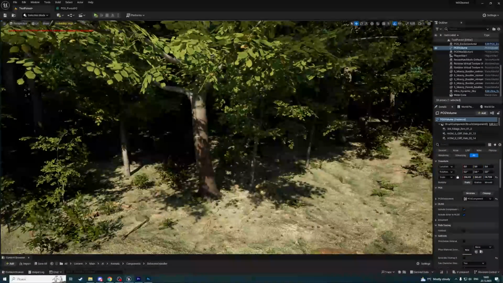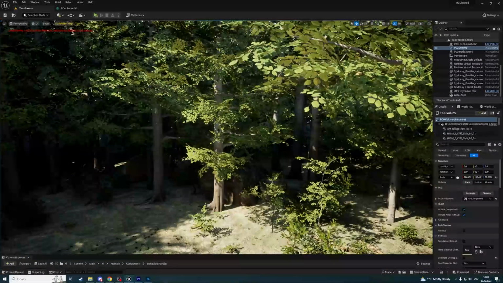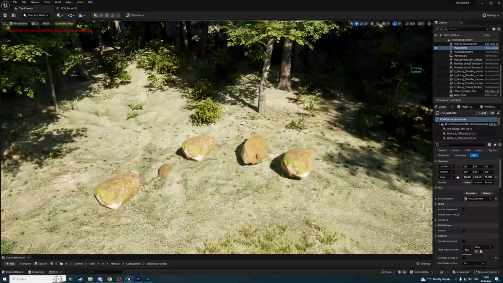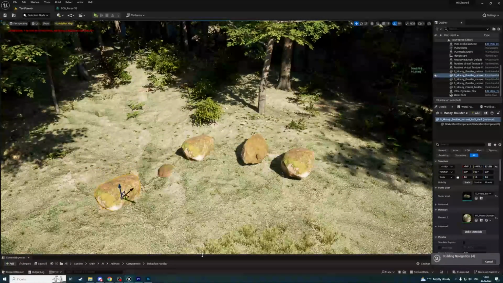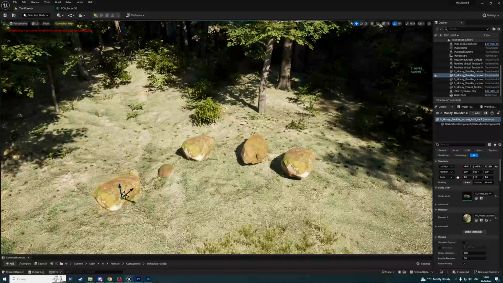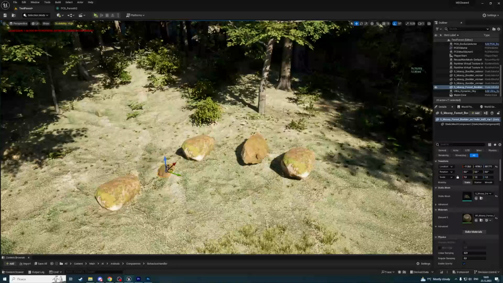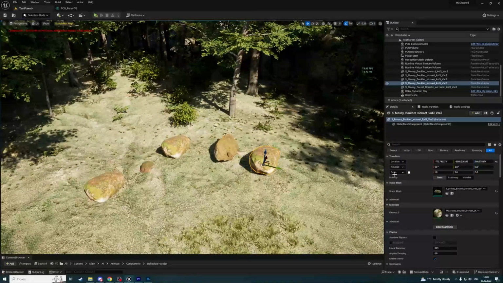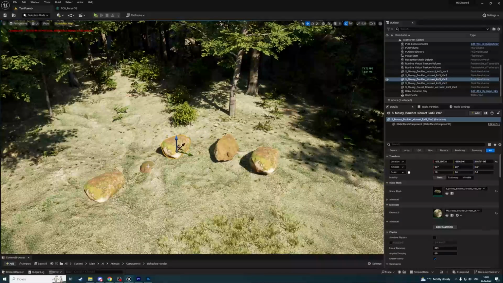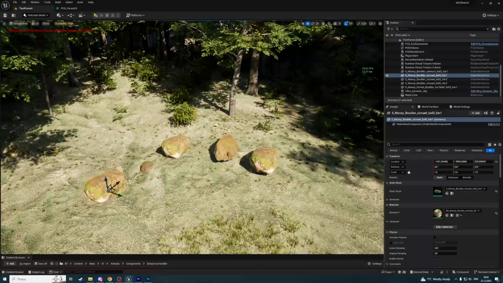But what if you're designing a level and you're not generating something this way? What if you just have some static meshes and you're editing a village, you just drag it here, one stone, another stone, third, fourth, and so on? They are not a part of an instance by default. And these are separate static meshes, and every one of them will require its own draw calls.